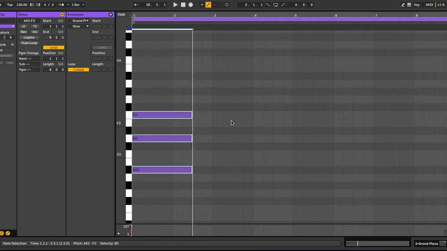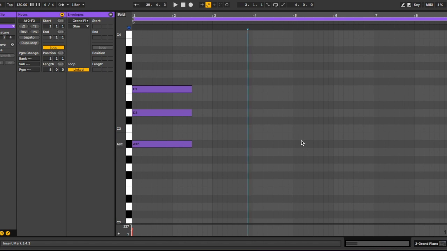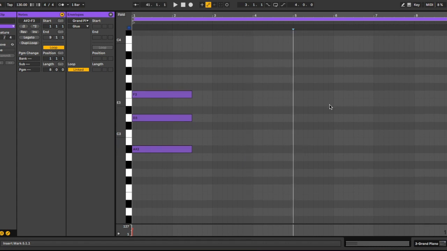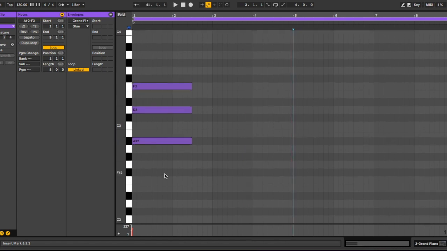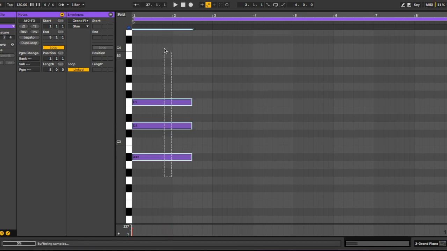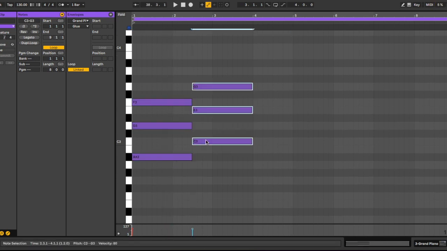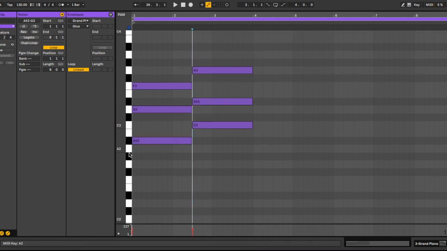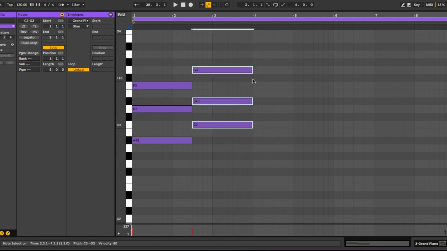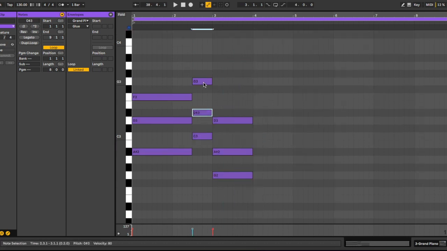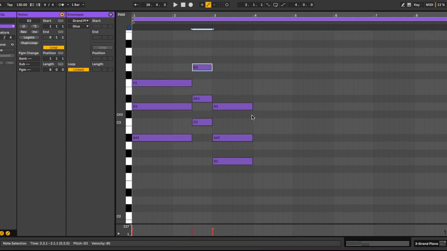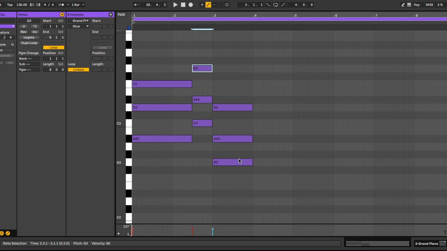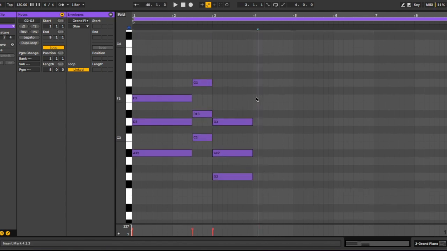So instead of making just a simple 4-chord loop, which a lot of people do, I want to make a couple more chords in the progression. So we're going to keep this as that, and then I'm thinking of making a descending chord progression for this first bit. This chord here is a C minor chord, which is a C, an E flat, and a G, and then it'll descend to a G minor chord, which is a G, a B flat, and a D. So it sounds like this.